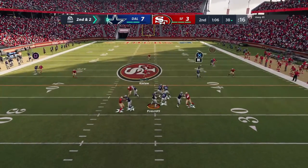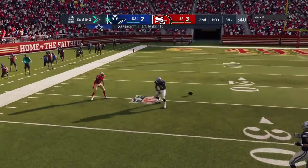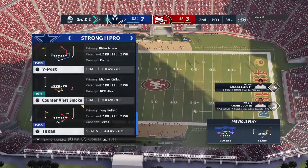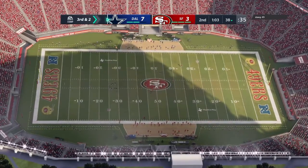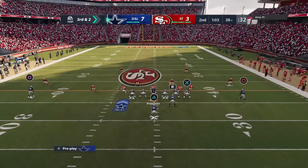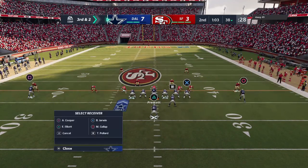Looking to throw again on second down. Prescott. And it's knocked away and incomplete. Amari Cooper, his intended receiver, and it's third and short. That was a long pass attempt downfield, and the ball was popped up in the air. And how come things go from really fast to almost slow motion when the ball's up in the air and the defender's unable to haul it in before it hits the ground?